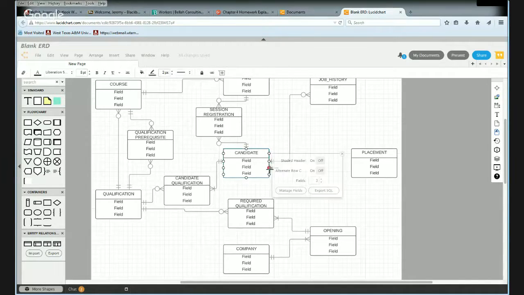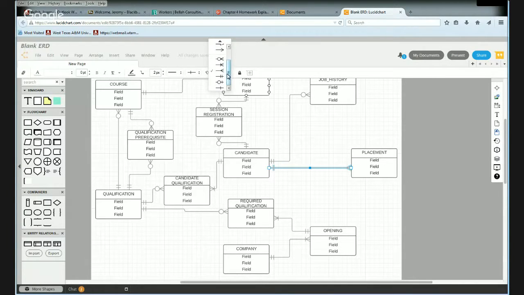So a candidate can be in many placement records, which relate to openings. And I would say it's a 0 to many, because not all candidates have found a placement yet. But each placement record is going to have exactly one candidate.